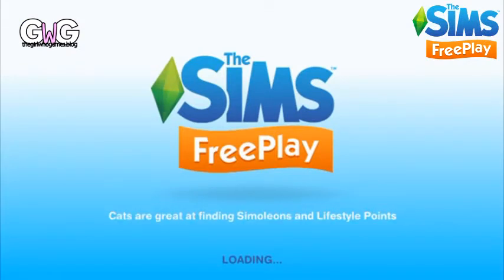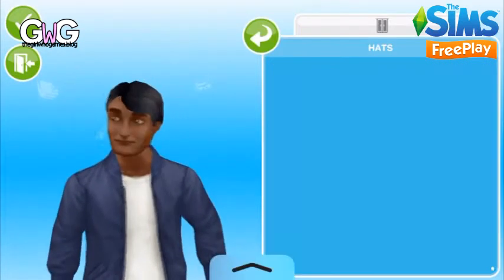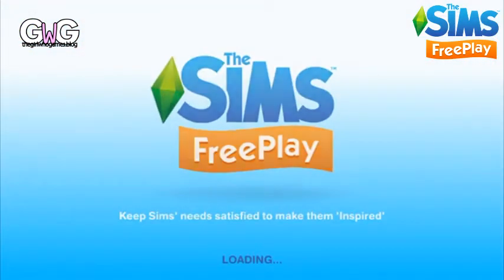To do this, you'll need to click on your sim and select the ultimate makeover, which will cost you 12 LP. I do have a video on that, so check that out for more information. But I'm not going to change how my sim looks right now, so I'm going to exit the wardrobe by clicking on the door with the arrow button in the corner of the screen. This will still complete the task.